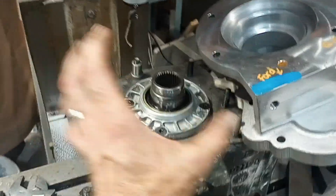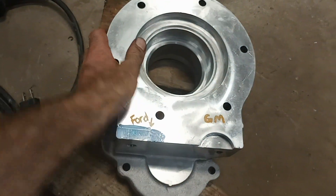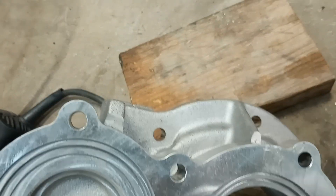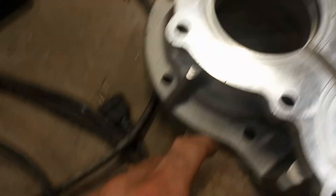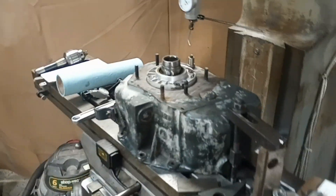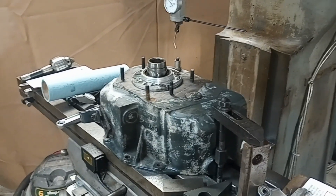We're also trying to clock these differently than they were originally. What I've done in the past is take this, put it on there, and transfer punch through from the backside. It's kind of a pain because one bolt is inside a cavity — you can just barely get at it. So you punch as much of the pattern as you can, drill and tap one, then rotate a hole so the one you can't reach is represented by another. You have to be careful because one hole is intentionally out of position to force you to clock it only one way.